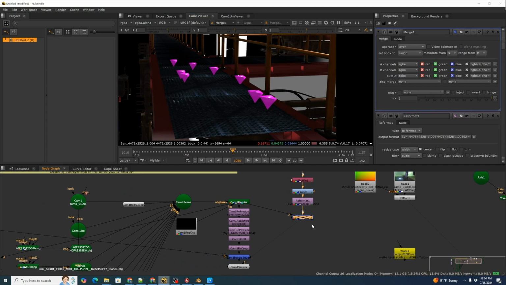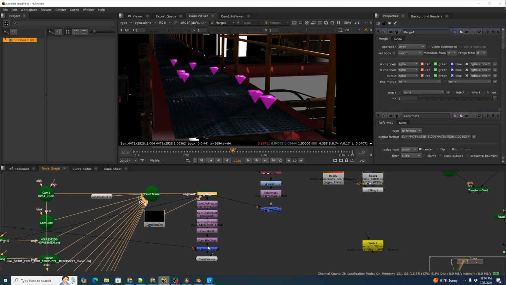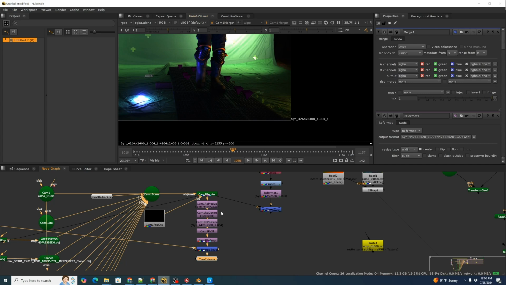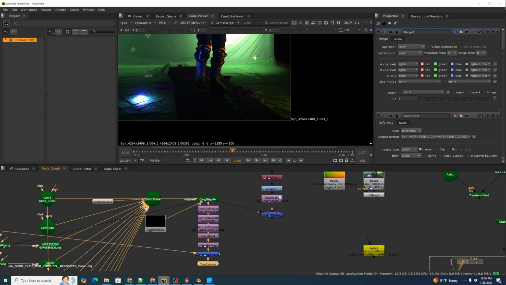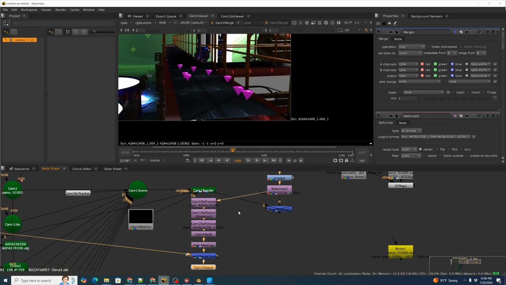Now we actually want to see how the composite's gonna look. Over here, we took our chisels and we rendered, and we brought it through the distortion and rendered them on top of our image. And we're going to do something very similar. We are going to actually redistort our footage instead of the chisels, and then render the image on top of that. Let's unhook our resize and from here and hook into our reformat node.